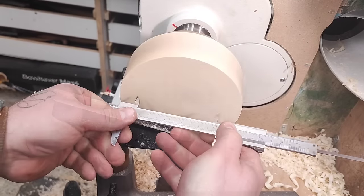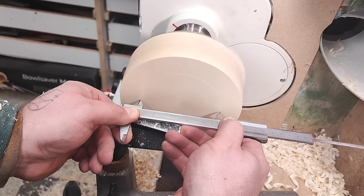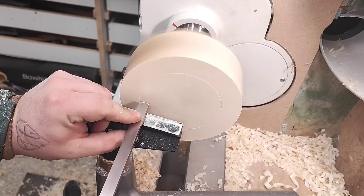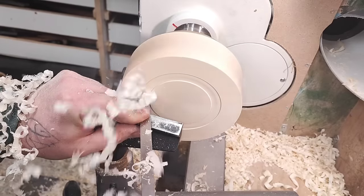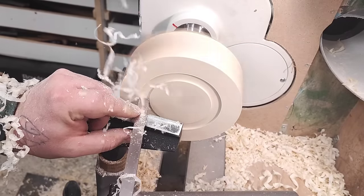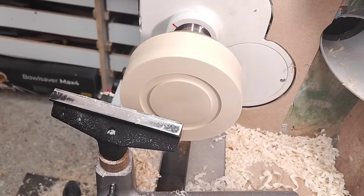Roughly 100 mil, that's the diameter of my bigger chuck when it's fully closed. Square and scraper, smaller one. You move it back and forth so it gets nicely in. So that's the recess done, and it's nice and clean.